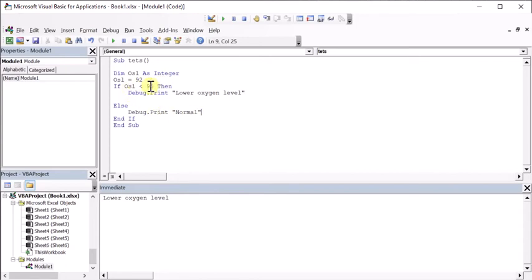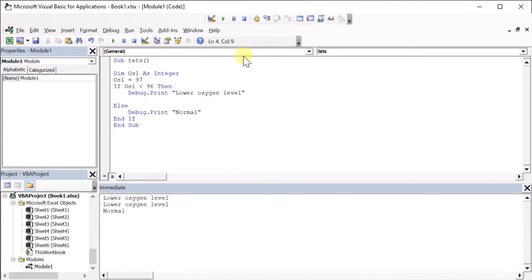So this condition will be false only if the value is greater than or equal to 96. Let's check this. So this is 92. Let us give 97. It is printing normal.